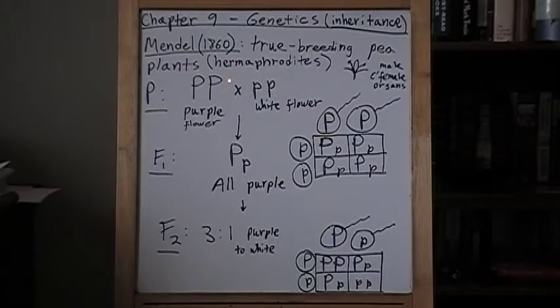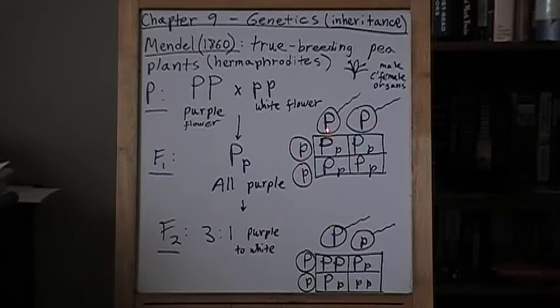And so when this undergoes meiosis, all the sperm have big P. I've drawn that here. And on this side, we've got the two possible eggs, and they're both little p, because it's the true breeding white flower parent. What you do is you do what's called a Punnett square. The Punnett square shows you all the possible ways of combining the eggs and sperm. In the case of the true breeding parent, it's very simple because there's only one possible type of sperm and one possible type of egg.